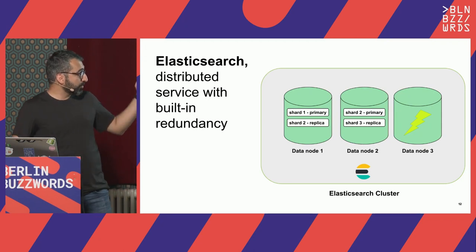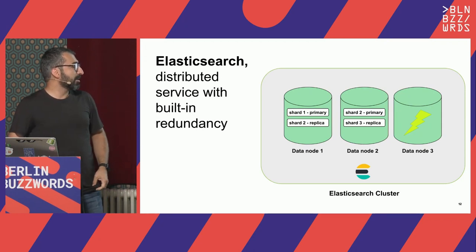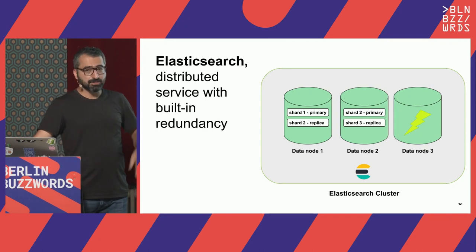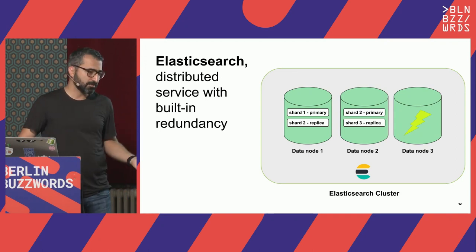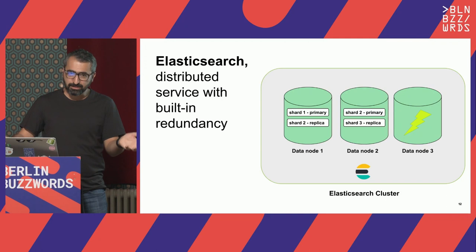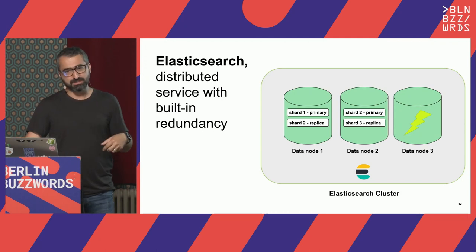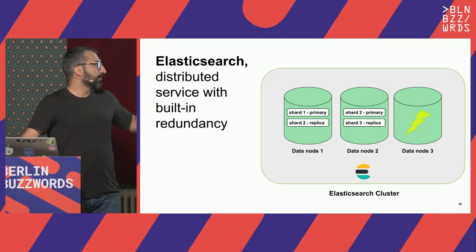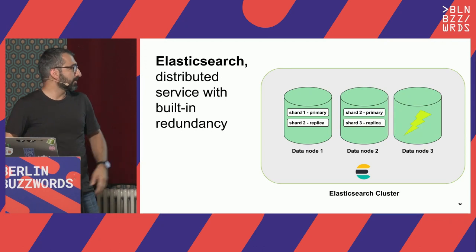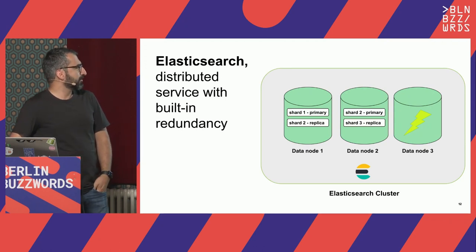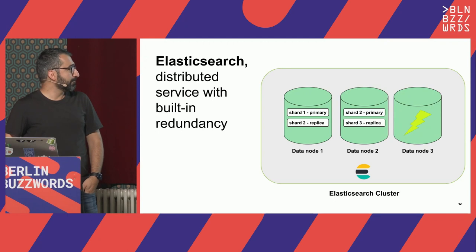As you can see, with that distribution, we haven't lost any data, but the shard three primary is gone, which means you can't really write to that. For those that haven't played with Elastic, the primary is where you receive writes in Elasticsearch. So shard three is in a kind of degraded mode.